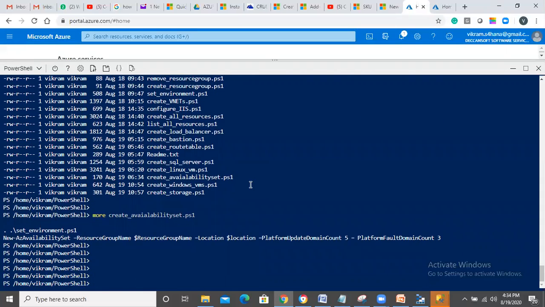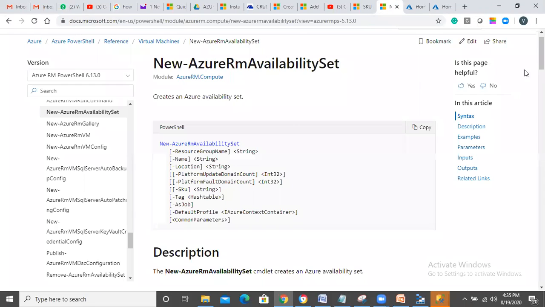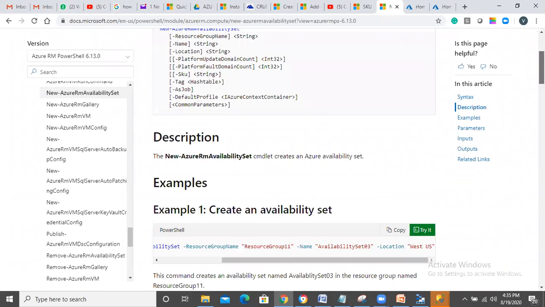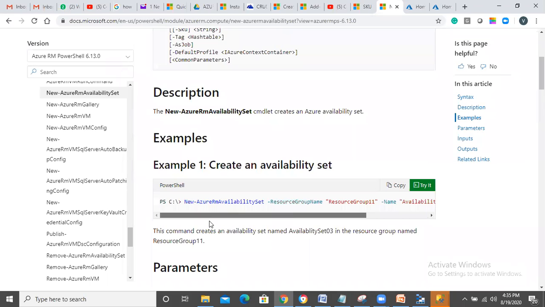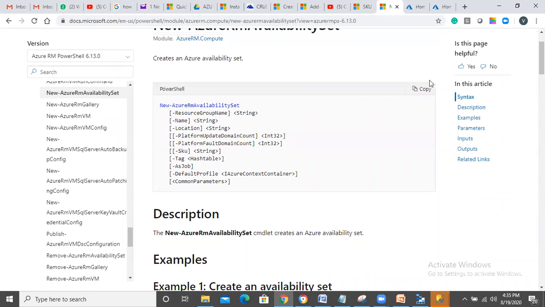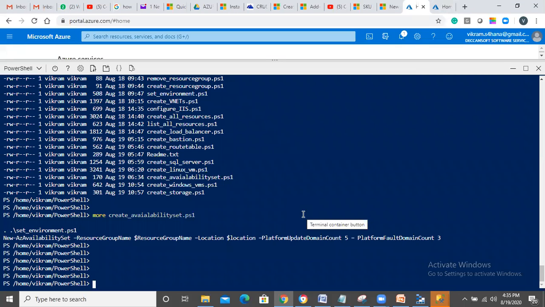So resource group name, location, name. Okay, so the syntax for the availability set is here. First position, if you see, is resource group name, second is name, third is location, platform update domain count, platform fault domain count. By default, the update is 3 and fault is 5. Am I right? So we have to modify this.